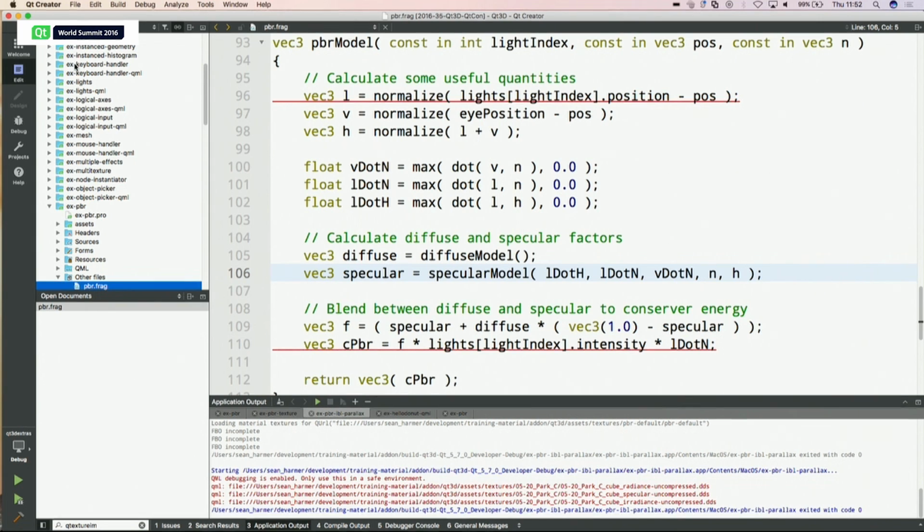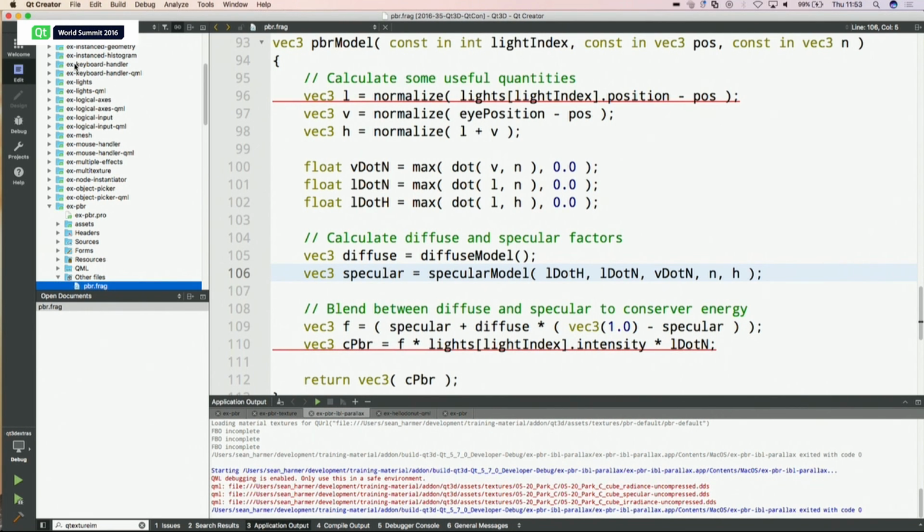I'm not sure if my question is related to this topic. Compared to the traditional OpenGL pipeline, what's the advantage of Qt3D? Do we still need to build all the cameras? Right, so Qt3D in general is built on top of OpenGL. We try to expose as much of the functionality of OpenGL as possible. The nice advantage of Qt3D is you don't need to worry about all the low-level plumbing to make that happen. You can just say in QML, I want a camera.